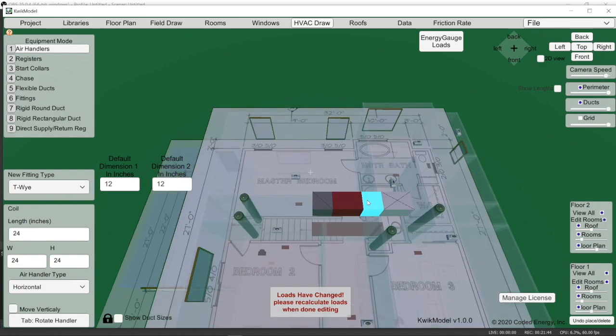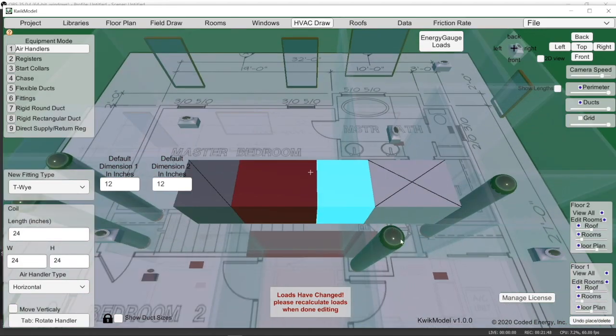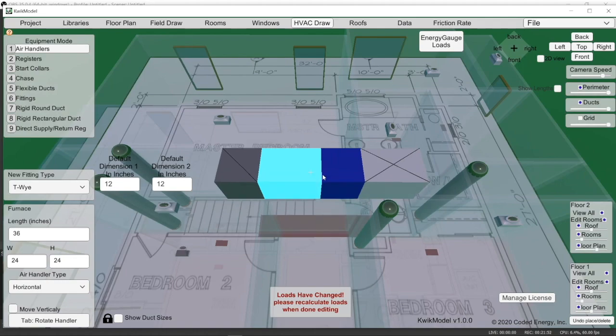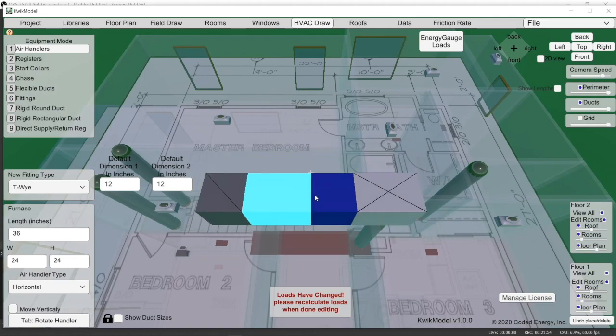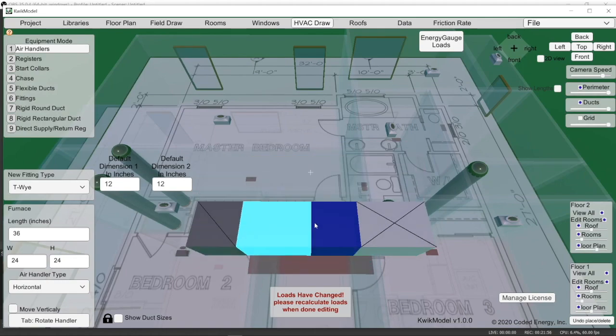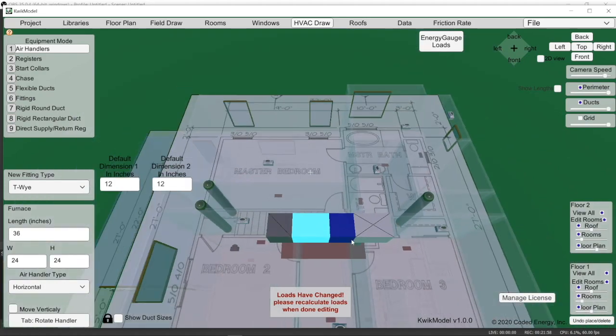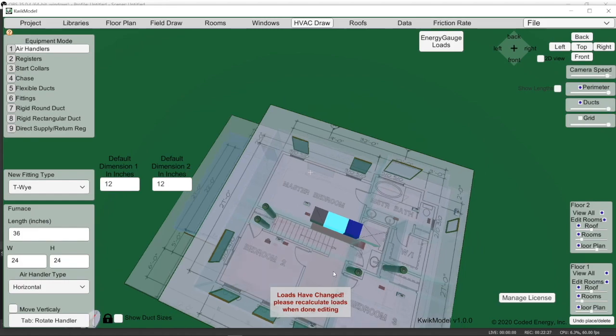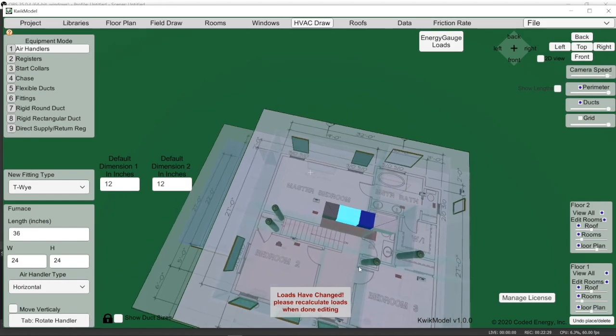Be sure to turn the edit back on. So I move the edit around. I don't want to cover the top of these chases. So what I need is room for an attic access as well as room for a return grill. Let's do this. We'll put the attic access at the top of the stairs, and we'll put the return grill right over here. I think that'll work a little better.